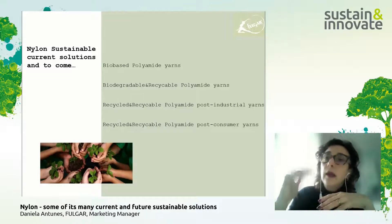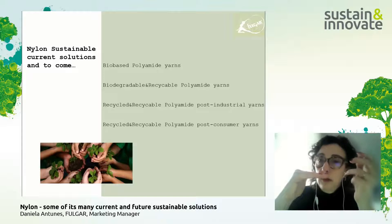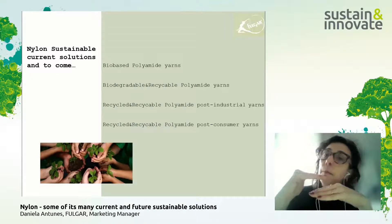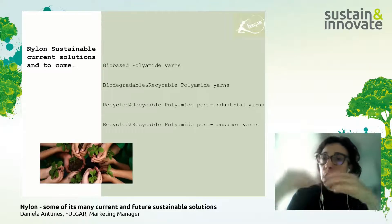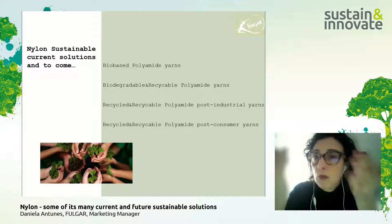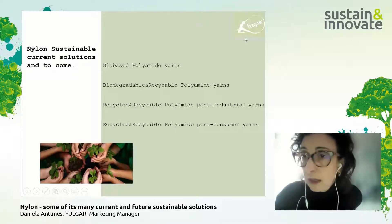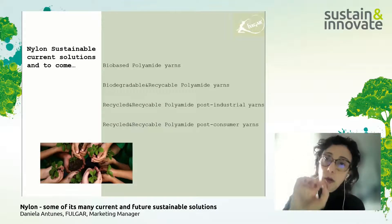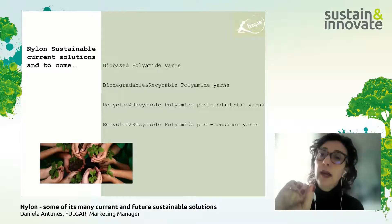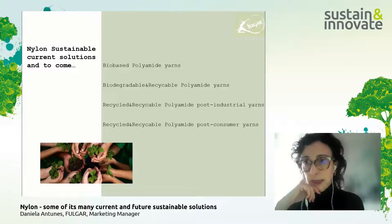Polyester is widely applied in sportswear and presents faster drying characteristics. Our bio-based polyamide offers a softer hand than polyester with better hydrophilic characteristics — it absorbs more humidity and offers greater comfort to the final user. All yarns that Fulgar produces are Oeko-Tex certified class one. We also have LCA for all fibers and all relevant labels for each product technology. For the bio-based product, we also have certification guaranteeing that the product is 100% bio-based.